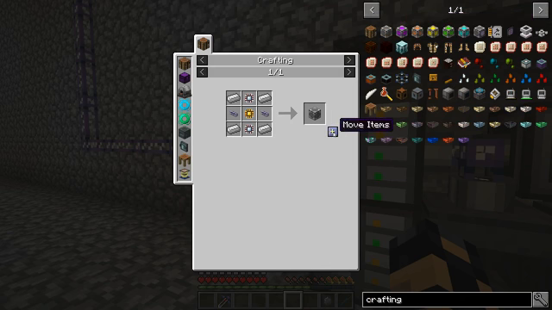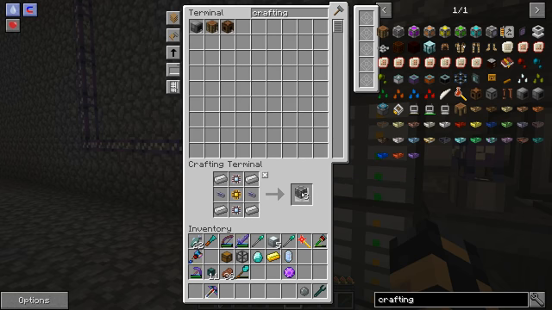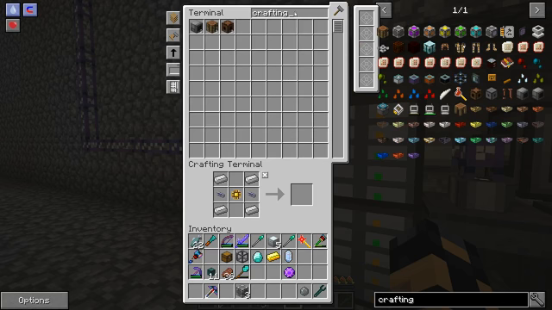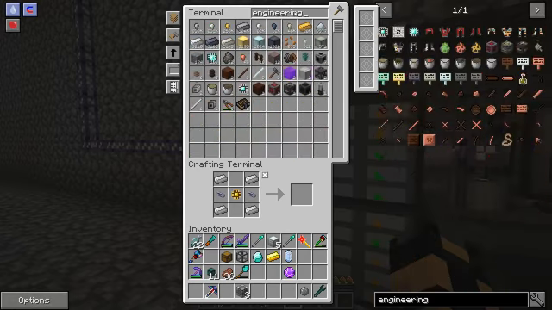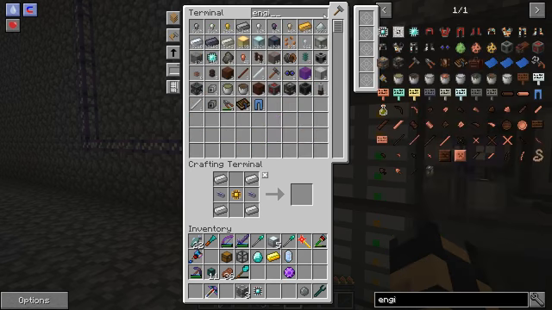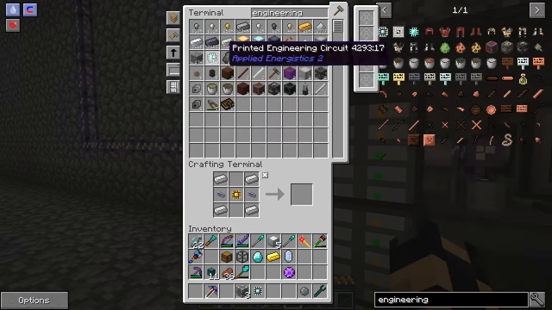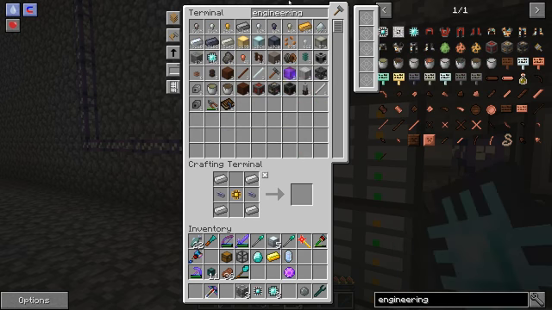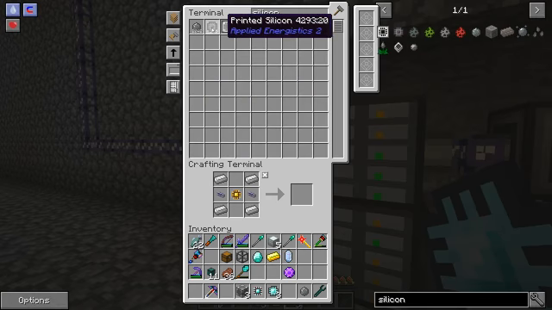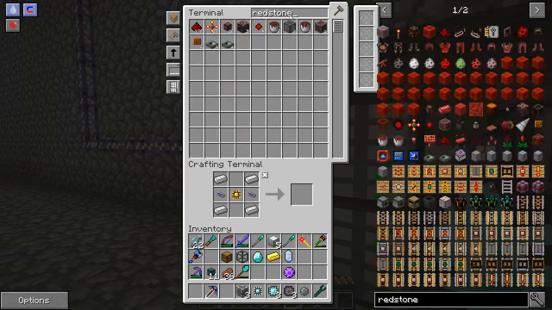Crafting units. Can we get one of these now? Yeah, we can. And I can even get the 3 that I want. Excellent. And I think that we needed, let's see, some engineering processors. Do we by any chance already have some? I have 1. I'm going to need 3 of those. Need 3 of these. And we need 3 of these.